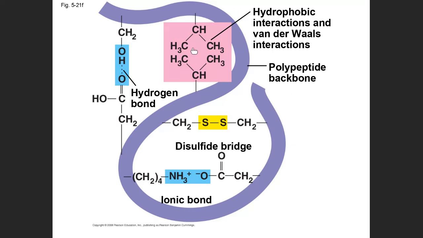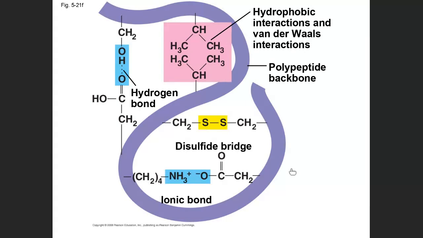So all the different kinds of amino acids associate to form different types of chemical bonds. We'll have hydrogen bonds, we'll have ionic bonds, we'll have some covalent bonds, like between two sulfurs. There are some sulfur-containing amino acids which create what's called a disulfide bridge. There's also van der Waals forces, right?